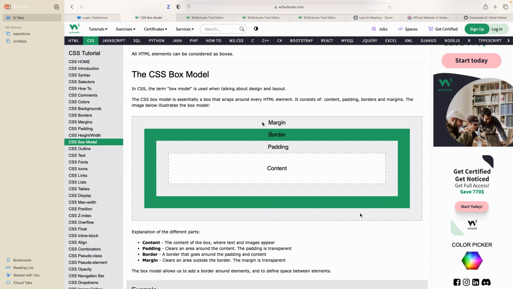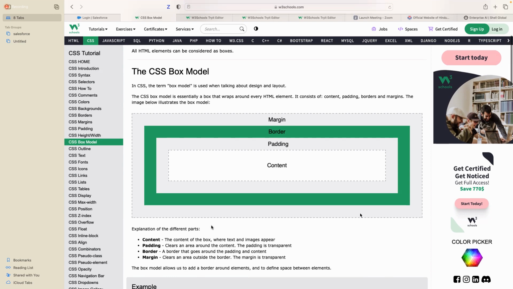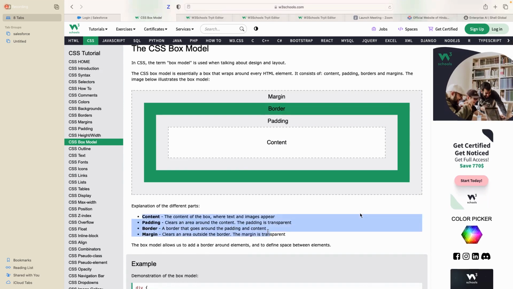If you give more margin, then what will happen? Outside the border, space will come. If you give padding, inside the border space will come. We have done these two things also. Is this clear? You note down this diagram, all of you, and write these 4 points. That's it.